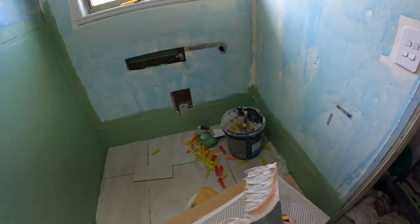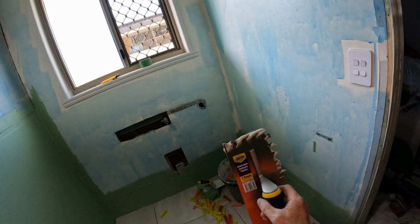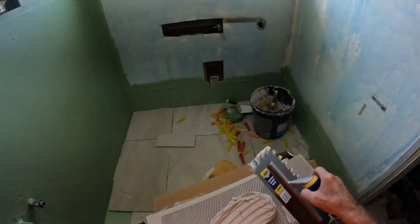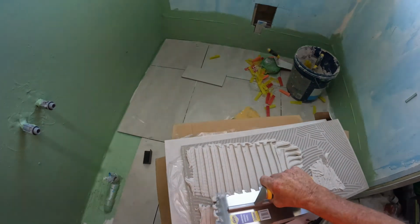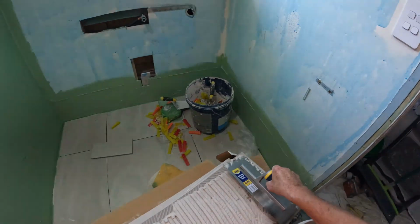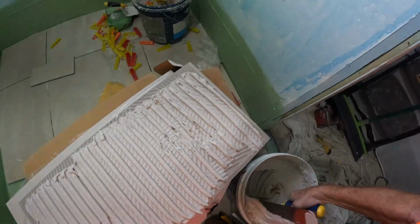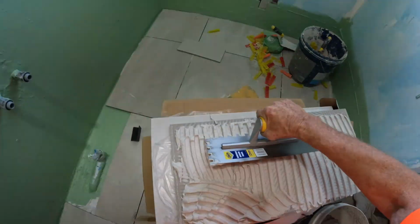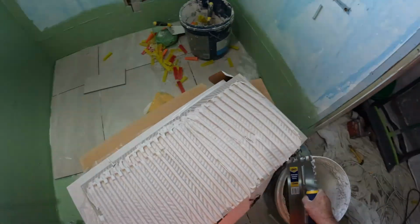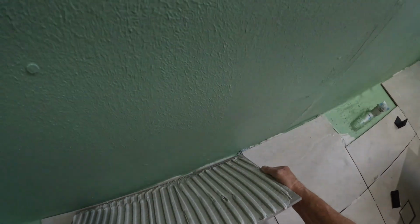Now, like every second bathroom I replace my trowel. They wear out a little bit quicker. They're a softer steel and that sort of thing, but God, at $13, you just move them on, Charlie.